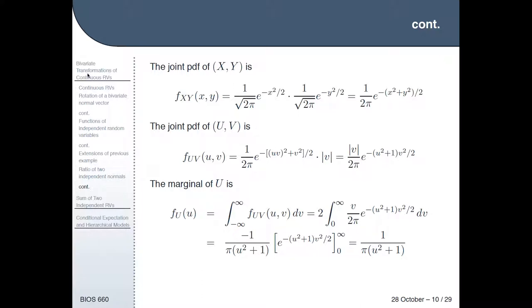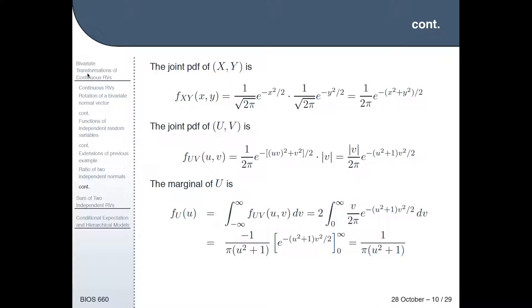If you look at that for a second, you can see that the expression inside has a relatively simple antiderivative with respect to v. If you just pull u squared plus 1 outside of the function, or minus 1 over u squared plus 1 as the case may be, then the antiderivative of the part inside the integral sign is just e to the minus u squared plus 1 v squared over 2. That's evaluated from 0 to infinity. Plug in infinity, get 0. Plug in 0, get 1.